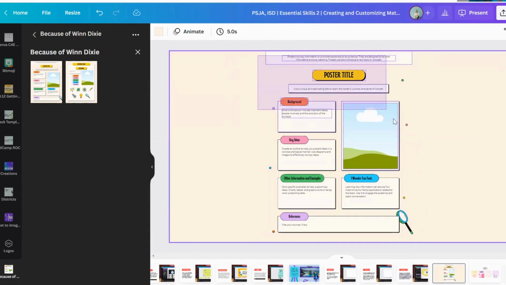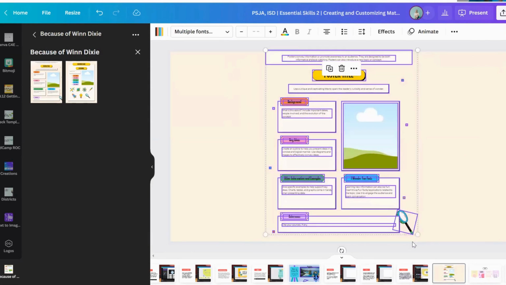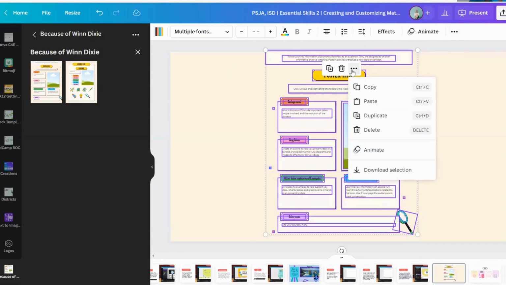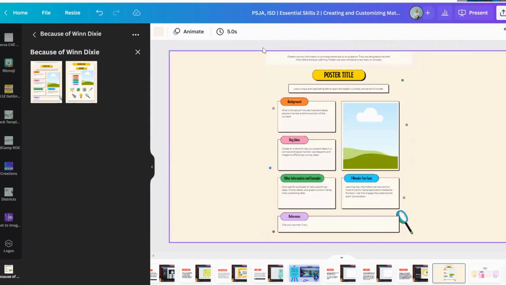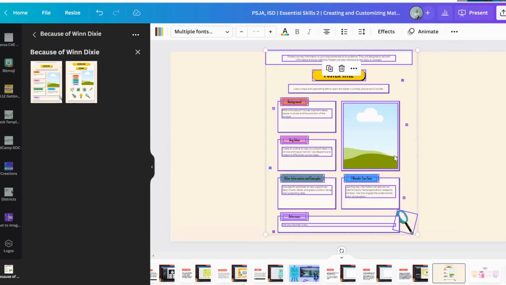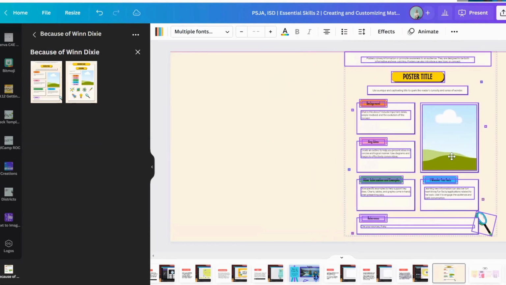presentation. And what I'm going to do now is highlight over all of the elements, text, and everything. And you'll notice right now, everything is highlighted purple. And if I come under my three dots, or maybe these ones, nope, I should have the option to group, and that's not coming up for whatever reason. So let's try that again. Maybe if I'm just highlighting, it's going to move it. Okay, well, it's allowing me to still do that.